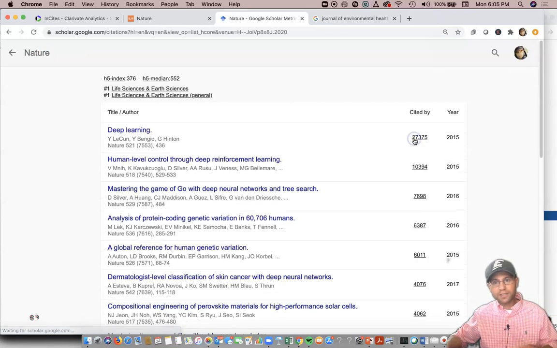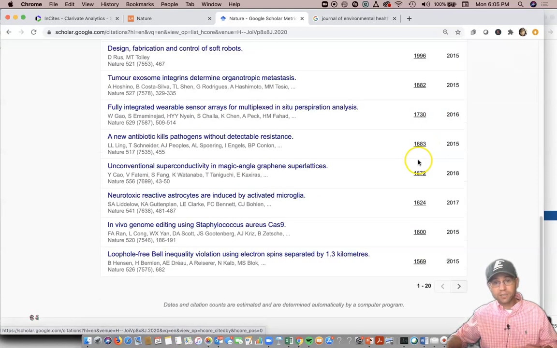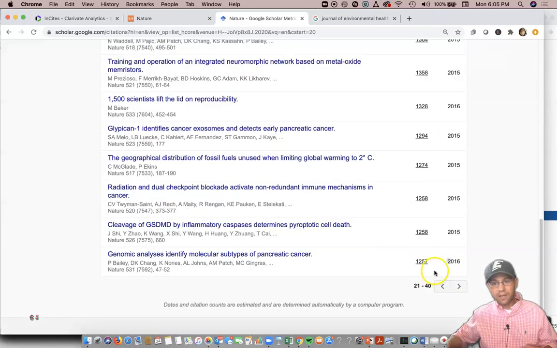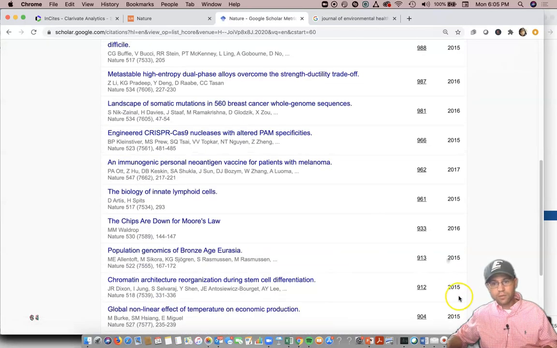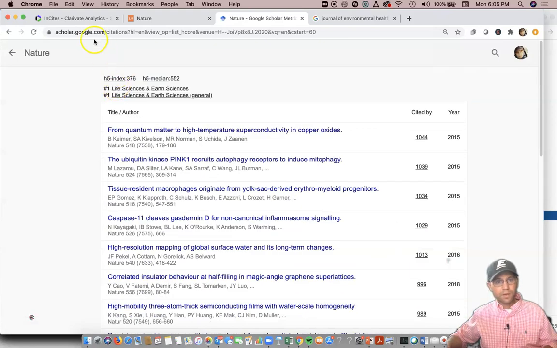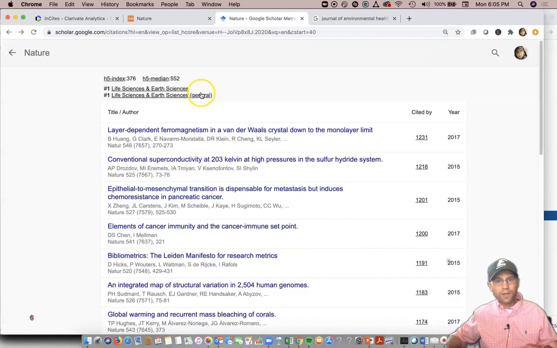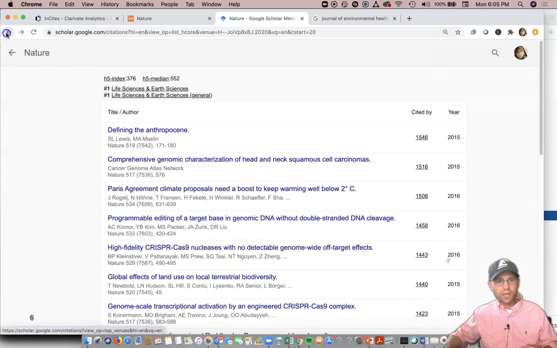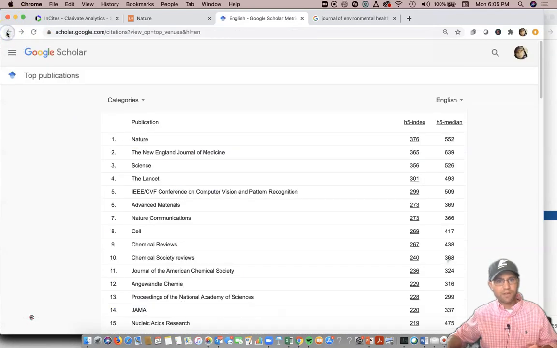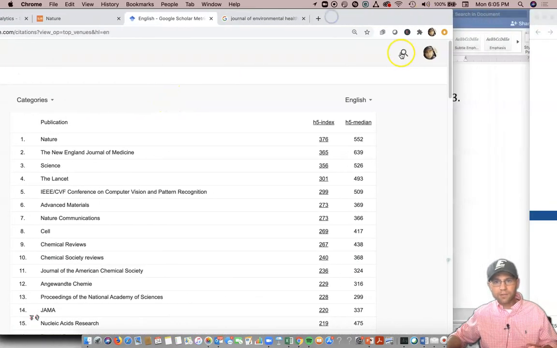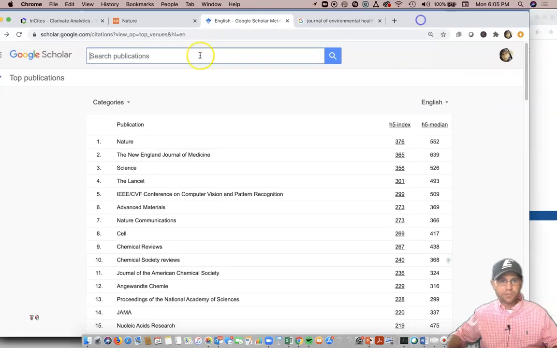And then you can click on this and you can see them. Here is the highest cited one in the last 5 years, 27,375 citations. And then I can go all the way to the very end. I have to scroll through all those to get to the very end one. We'll pick on one that's smaller than Nature so you can get an appreciation for what this H5 index means if it's not already clear. Up here in the top there's a little magnifying glass, so that'll allow us to search. Now let's type in environmental health.